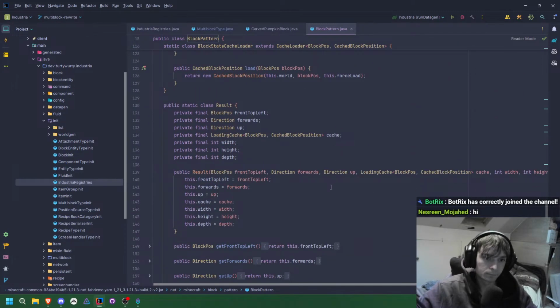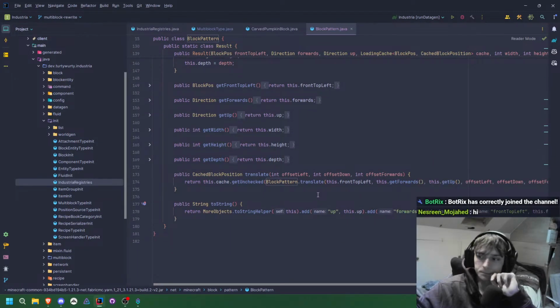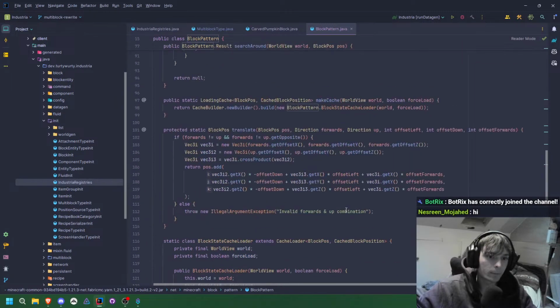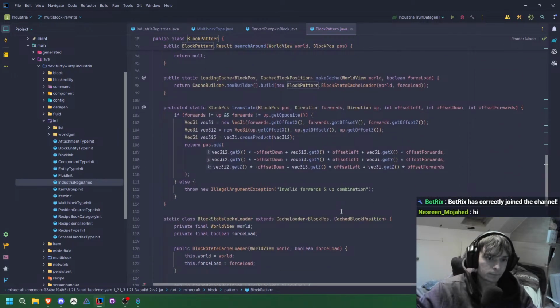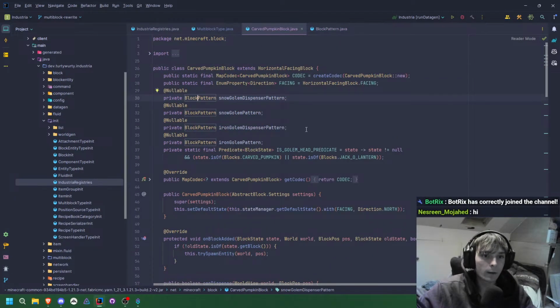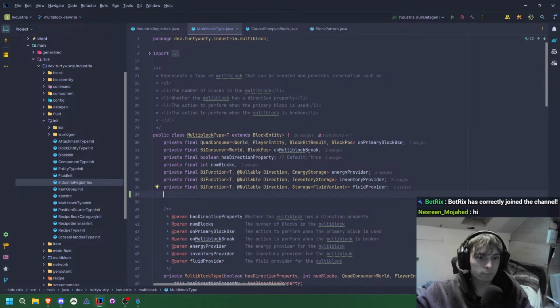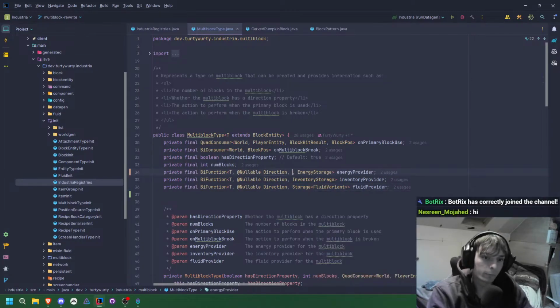I'm not sure if that's what I want to do. Or I could just write that myself. Block patterns are probably the easiest, but I also want a way to define what a specific block will be in terms of whether it has energy, inventory, fluid. The other option, if I'm deciding to be lazy or if we can't figure it out, is I will just provide in here some relative offset.